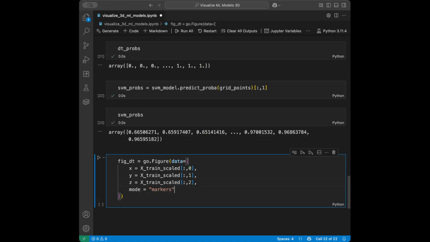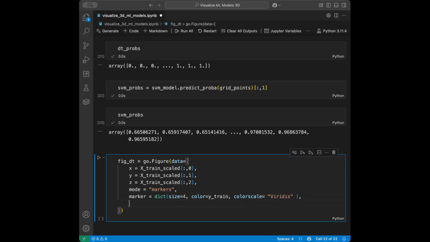Mode is going to be markers, and marker is going to be a dictionary of size 4, color y train, and I want to give a color scale. Actually, let me fix the typo where it is like this.